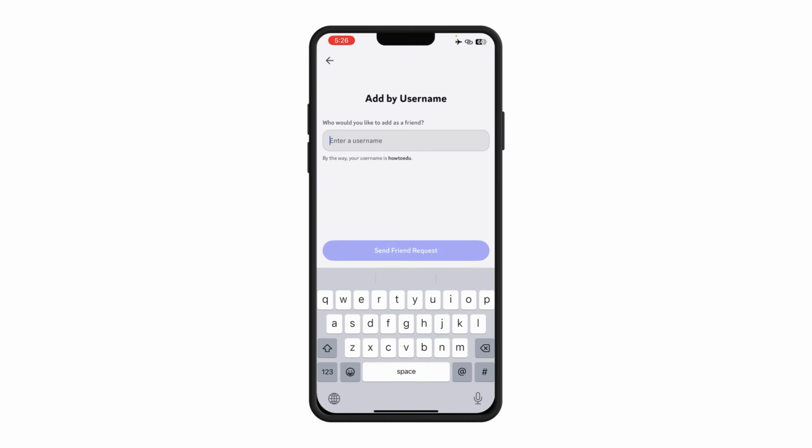So if you have the username, come on here, enter the username, right? So let me see if I type in James now, right? You're going to be able to enter the username here, so they'll be able to see. If you send them a friend request, you're going to be able to see their friend request, right? So I can just type in James000 for instance.